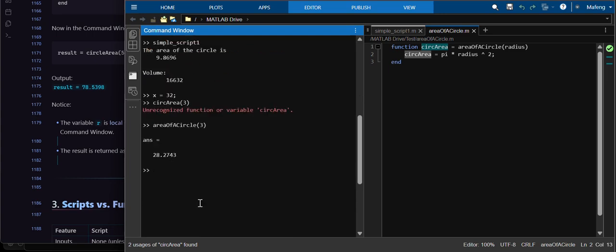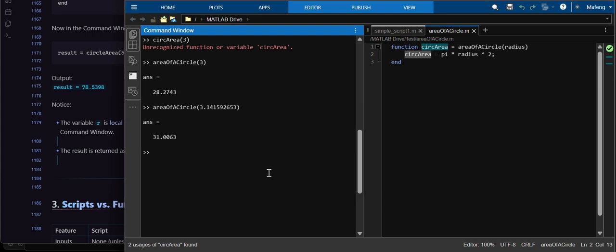That is the area of the circle of radius 3. Let's try this again with 3.1415965, whatever. That gives us that, which I do believe is the same thing.